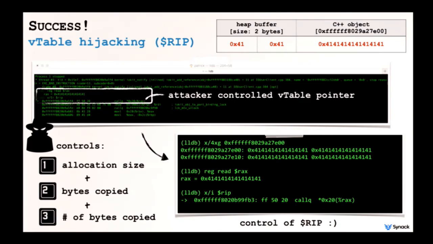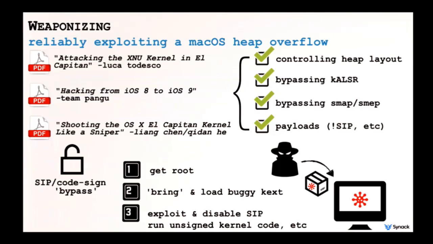Now we have all components for an exploitable heap overflow: we control the allocation buffer size in the kernel, we control the values and count of bytes copied with no constraints. We perform a heap spray and heap feng shui to position a C++ object immediately adjacent to the Little Snitch buffer, overflow into that C++ object, and corrupt its vtable — a pointer to its function pointers. Once we control the vtable, invoking methods on that object uses the corrupted vtable, giving us RIP control. A screenshot of the kernel shows a call instruction using RAX with a value of 0x4141414141 — we control the instruction pointer in kernel mode.